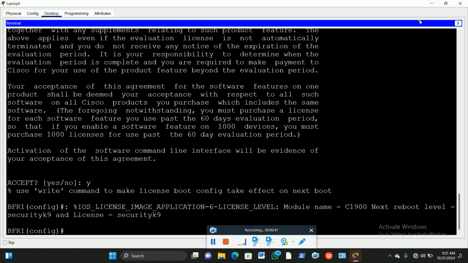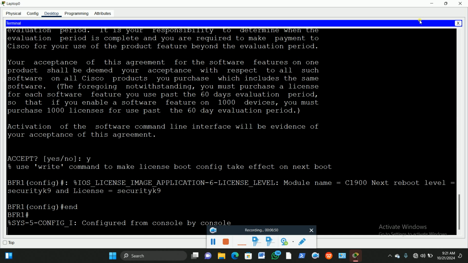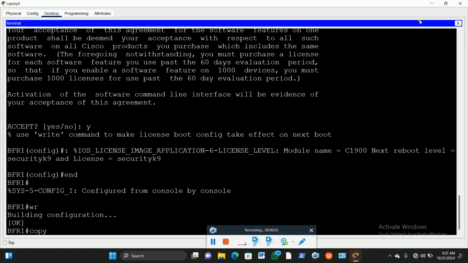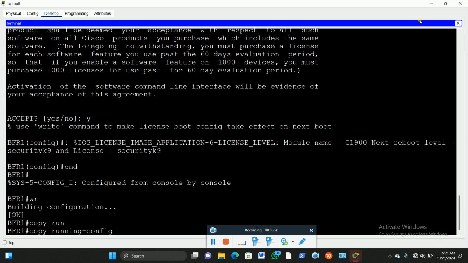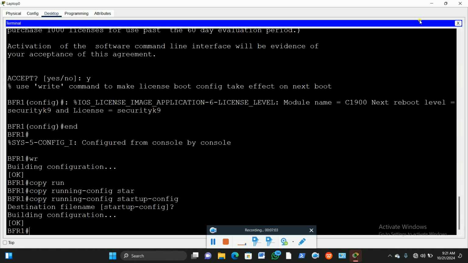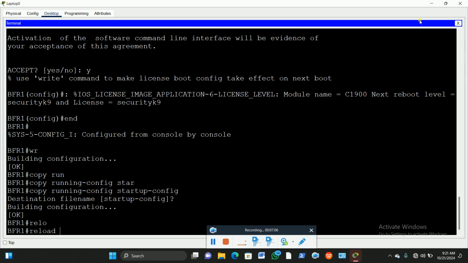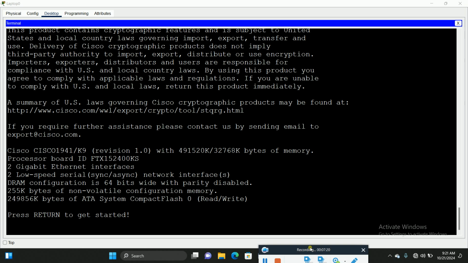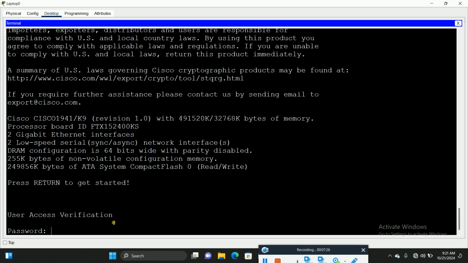After saving the configuration, type end, then WR to write, then copy running-config startup-config. After that, you choose reload. Choose yes to reload, so that the security features you have set on your router can be installed. Enter and type the password.